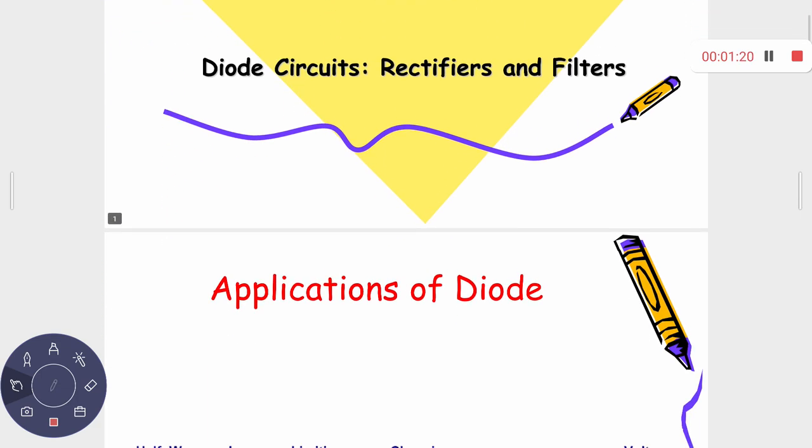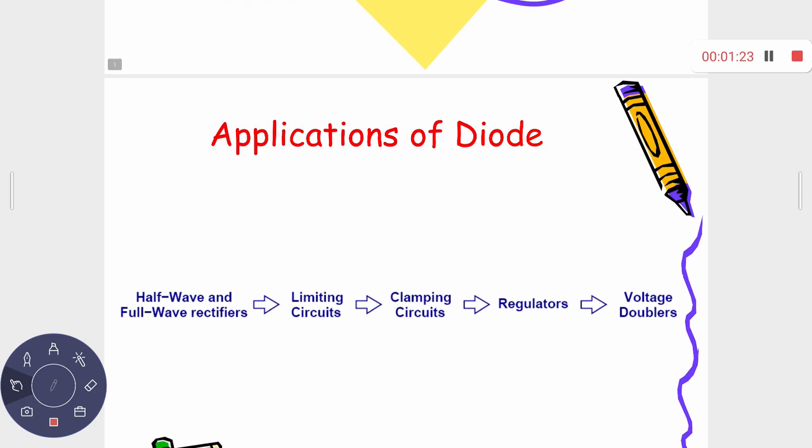So in a nutshell, we will discuss these circuits in this unit: half wave and full wave rectifiers, the limiting circuits, sometimes also known as the clipping circuits, clamping circuits, regulators, voltage doubler. These are the different sets of circuits that we will be discussing. And obviously, whenever we consider the half wave and full wave rectifiers, there are relative advantages and disadvantages. In case of these limiting or clipping circuits, there are so many clippers: positive clipper, negative clipper, series clipper, shunt clipper, and different combinations. And clamping circuits, simply we have the positive clamper circuits, negative clamper circuits, regulator circuits. So that is very important.